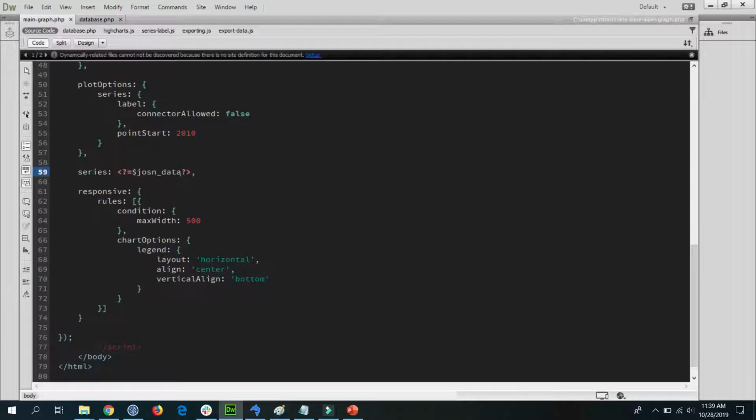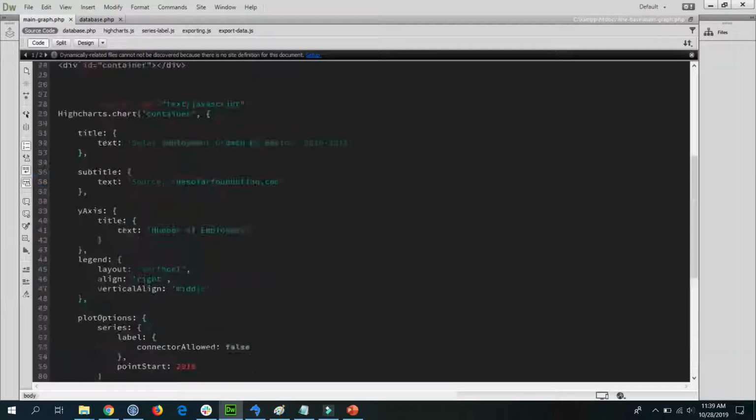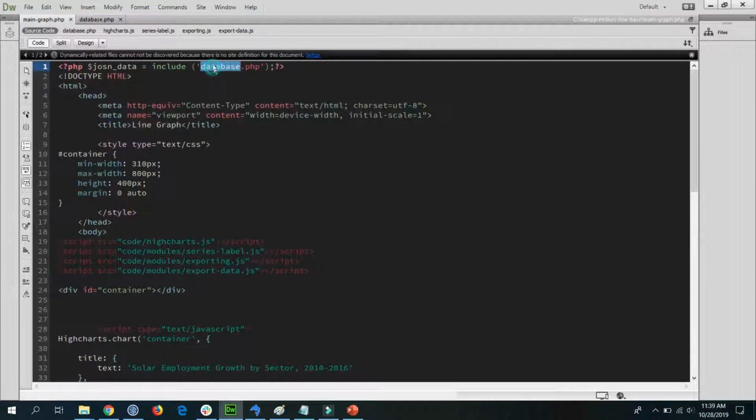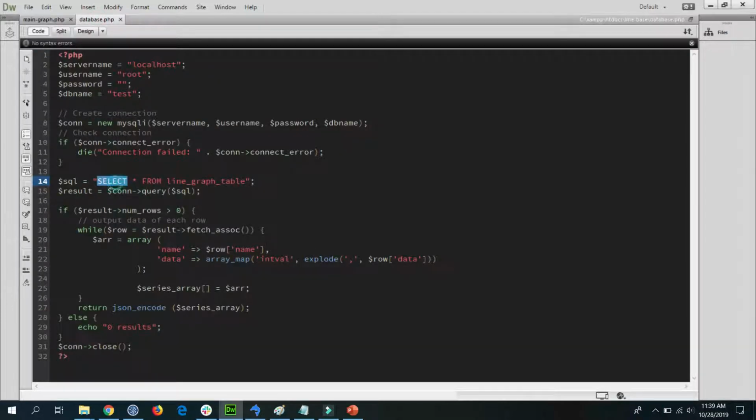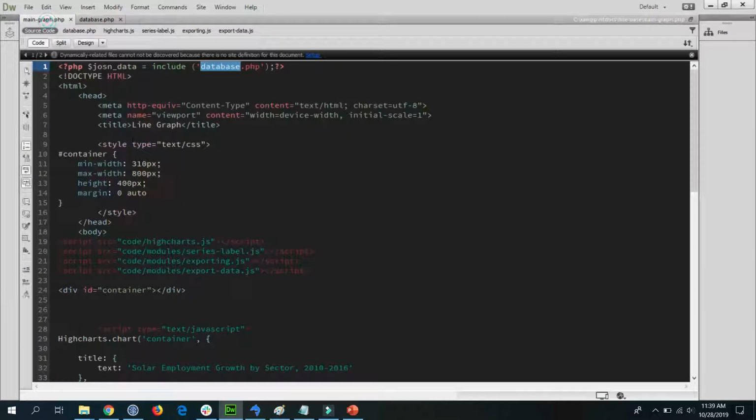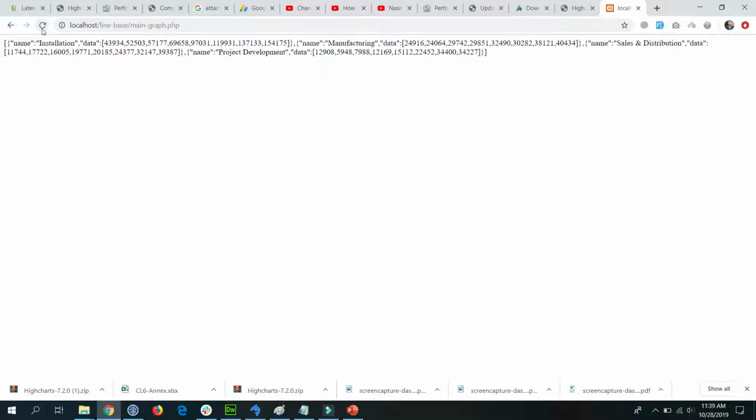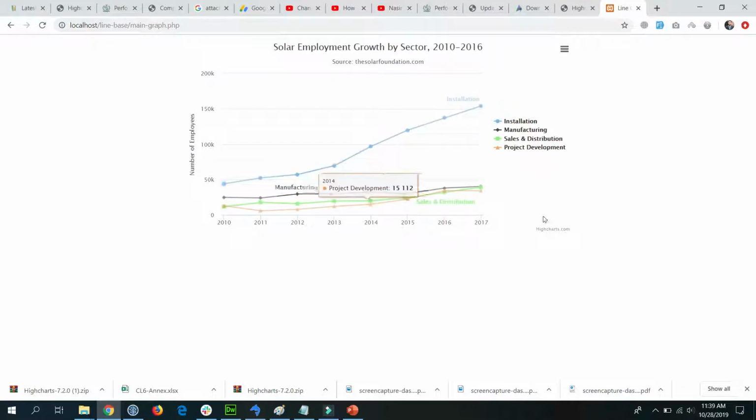Basically, now the series comes from this JSON data that comes from the database.php script file. Save this whole thing, and now again refresh the page, and you will see that the other data is not showing here. So this whole data comes from the MySQL table.